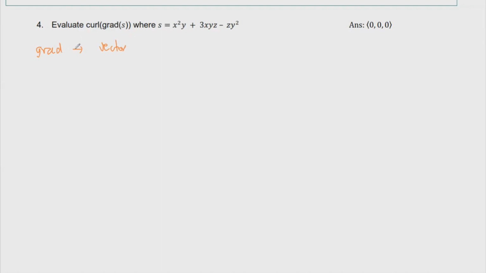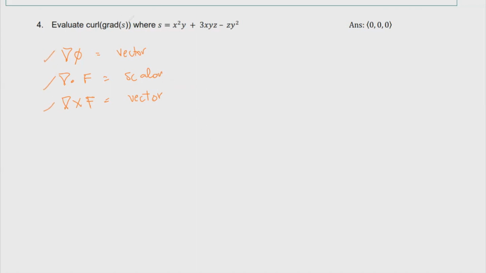So if you take the gradient of a scalar function, the resulting is a vector. And then if you take the dot product, which is the divergence of a vector function, that is actually a scalar. And then finally, if you take the curl of a vector function, that is also a vector function. So don't forget about it. This is the gradient, this is the divergence, and this is the curl.